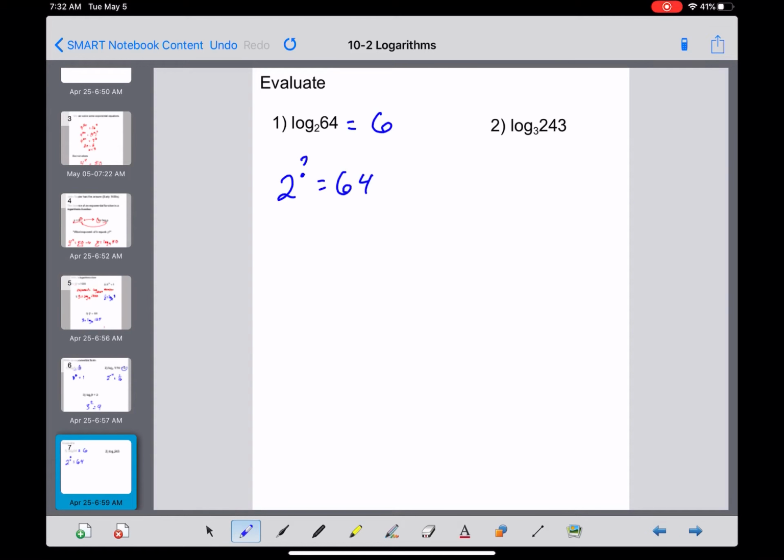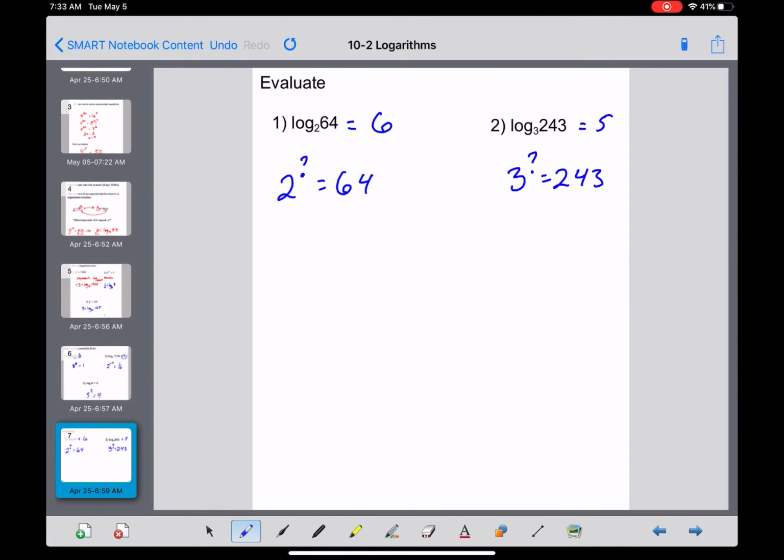We do the same thing here on this other example, the log base 3 of 243. What this is really asking is 3 to what power equals 243. So again, we might need to know some powers of 3. 3 squared is 9, 3 cubed is 27, 3 to the 4th is 81, and if we just triple it one more time, 3 to the 5th would be 243. So this would be equal to 5, because 5 is the exponent we're looking for.